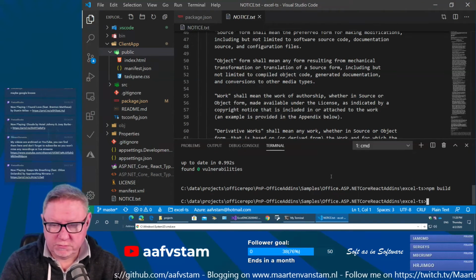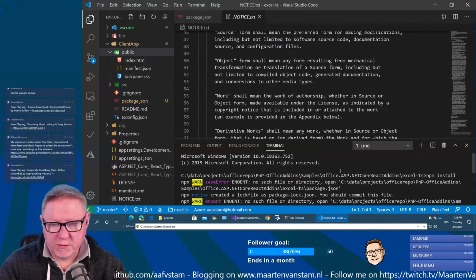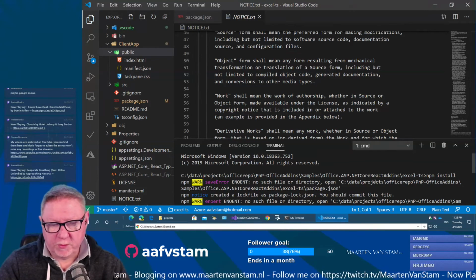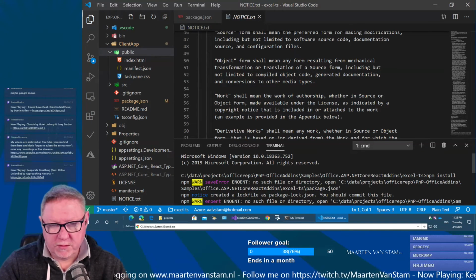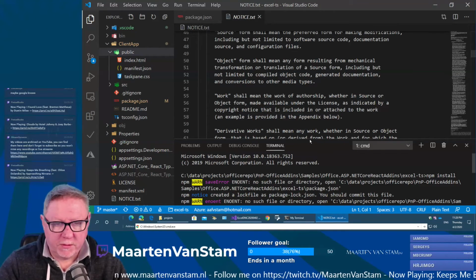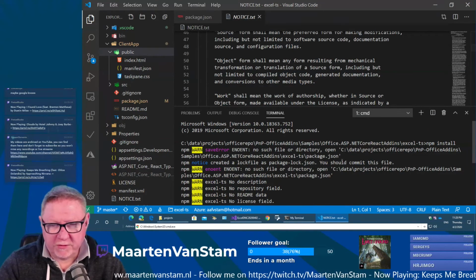No such file or directory. Open npm. Why is this not working?